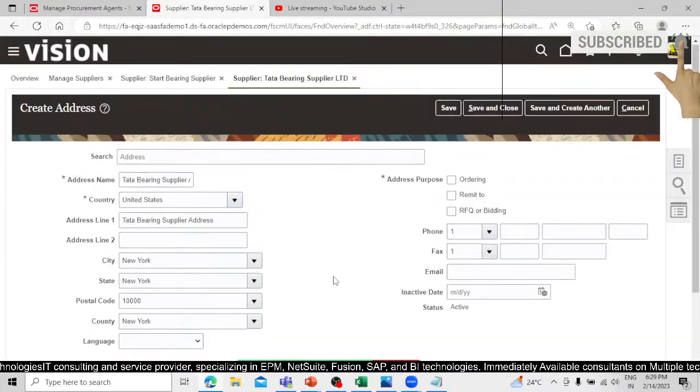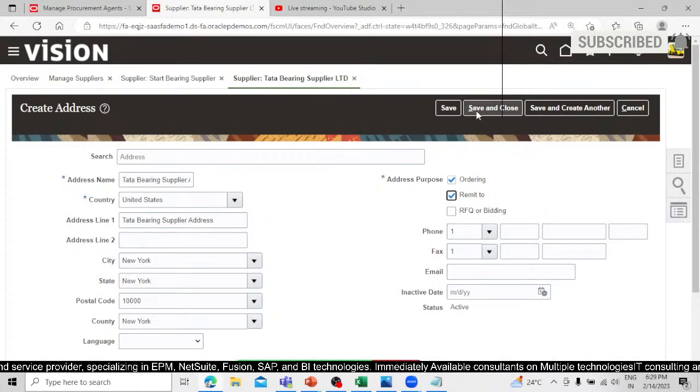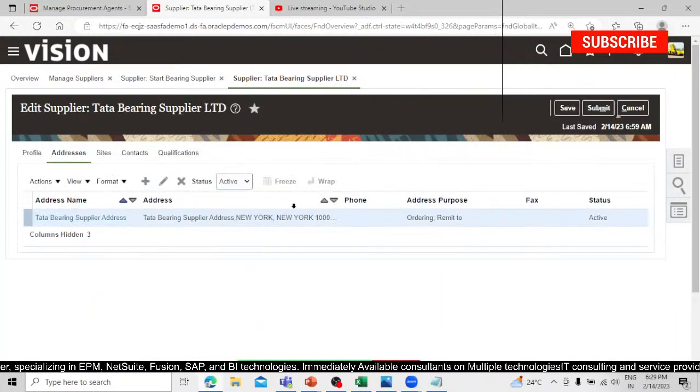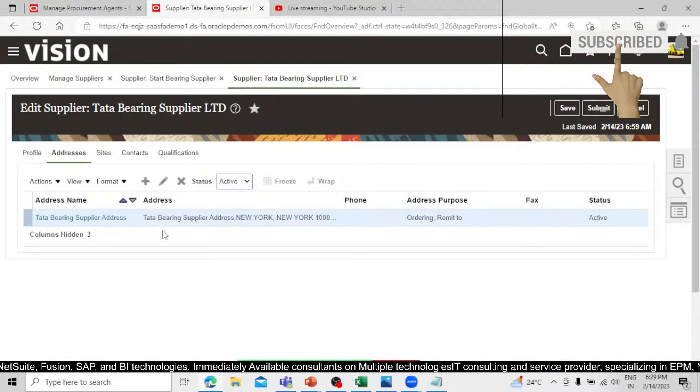Right, so this is our address. Save and close. Sorry, let's select ordering and remit tools. Save and close. Right, that site is not enabled. Right, again this address. Select the record and click on submit.